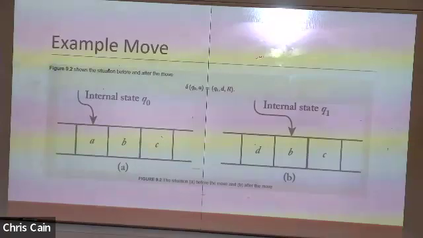So in order to transition, we need to care about two pieces of information: the state that we're in and the character that is on the tape at the current position of the read-write head. That dictates three things: the new internal state, the character that we write at the current position of the read-write head, and the new position of the read-write head, either to the left or to the right of the old position of the read-write head.